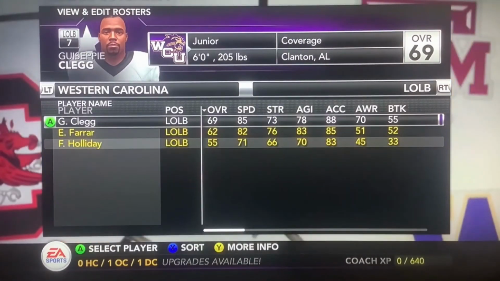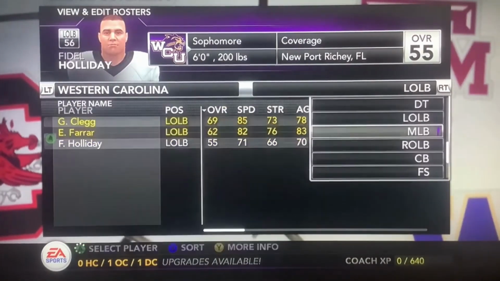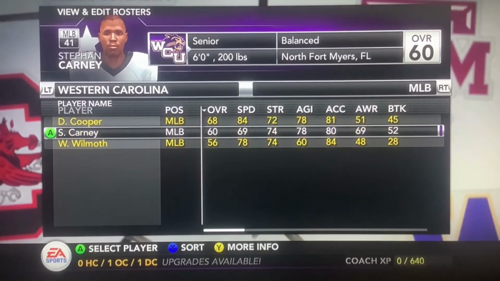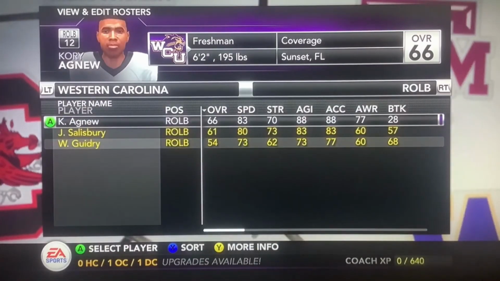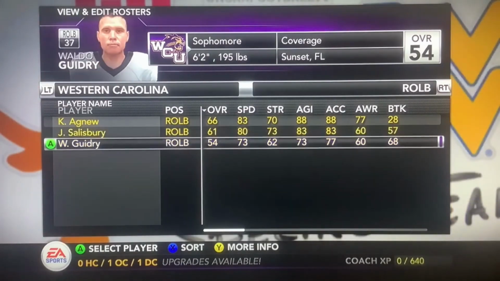At linebacker, Giuseppe Clegg. He's going to be a big name to watch out for early on. And then Ezekiel Farrar, I think, could be something down the line. At middle linebacker, DeAndre Cooper will be the starter there. And then at right side, a true freshman, Corey Agnew. So I think our linebacking corps is one of the strengths of this team personally.